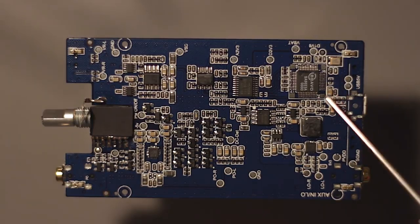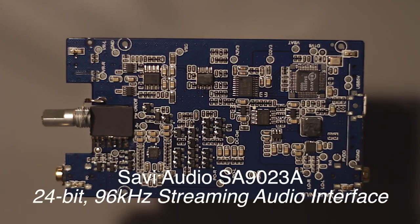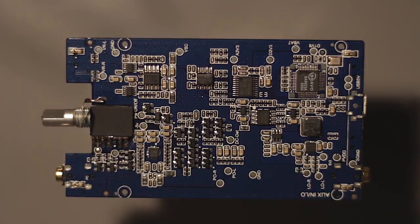The first chip here is this Bravo. This is actually a Savvy Audio SA9023A. This is an audio streaming interface, 16 or 24 bits, up to 96 kilohertz, I believe. So it's a pretty decent chip. Basically, it just allows your USB device to talk to the rest of this DAC.